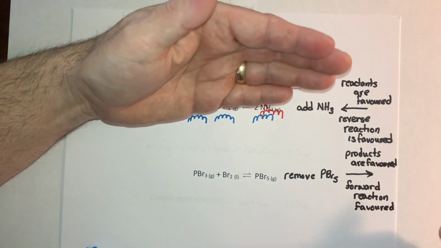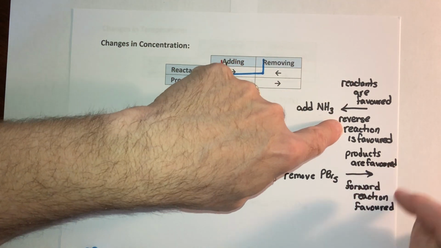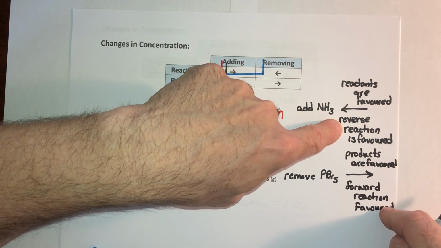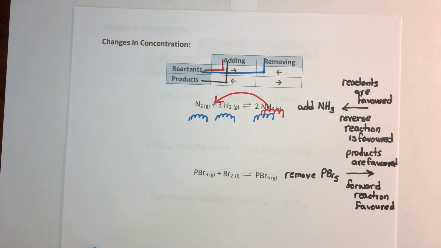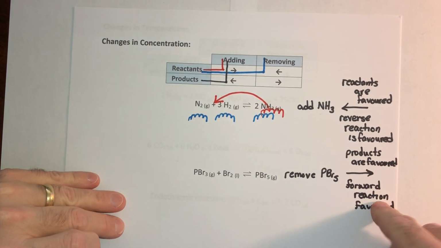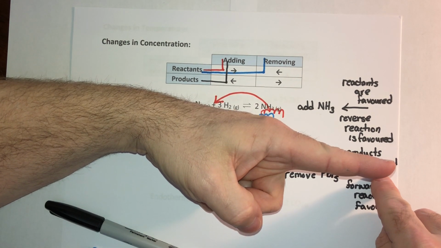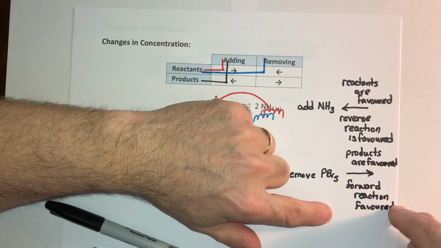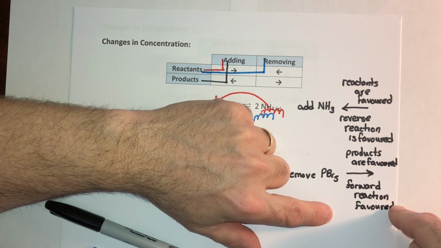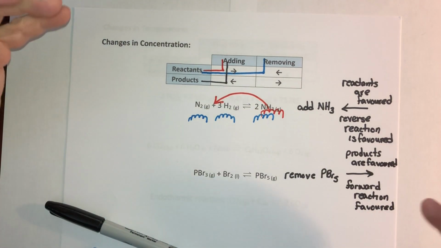Right? They're just totally opposite. Reactants were favored, now the products are. Reverse reaction was favored, now the forward is favored. Instead of the backwards arrow, you got the forwards arrow. Now, for most assignments, you don't have to write all three. If you show the arrow pointing forwards, that means the same as saying products are favored, which means the same as saying forward reaction is favored. Okay, so you usually don't have to give all of them. You just have to give like one of the three.